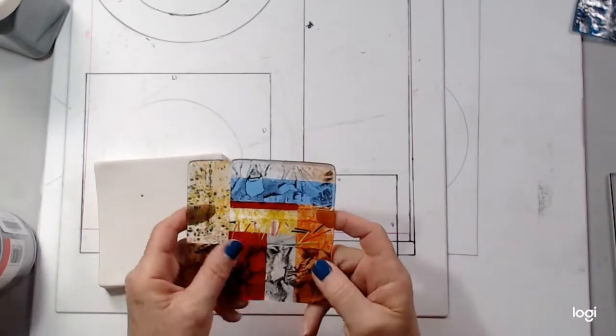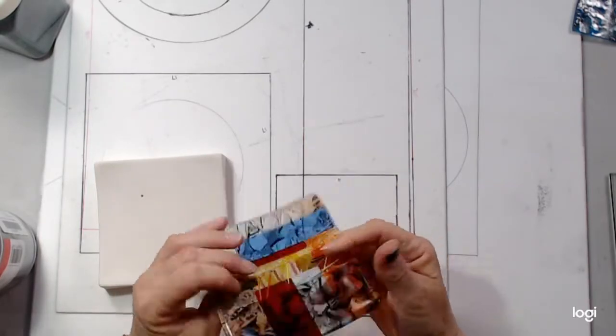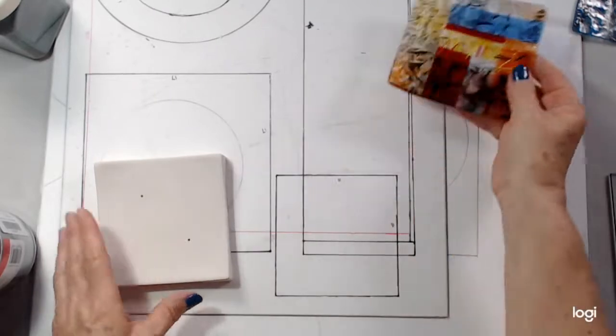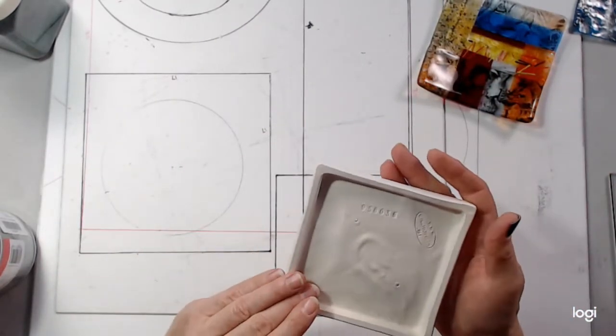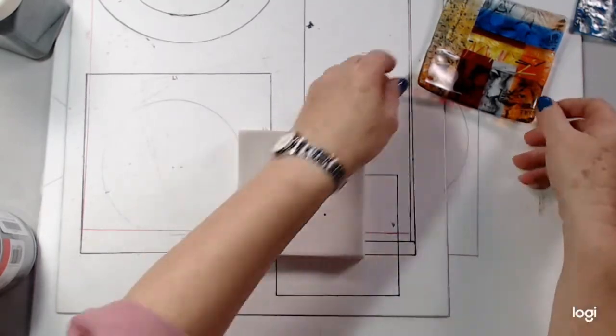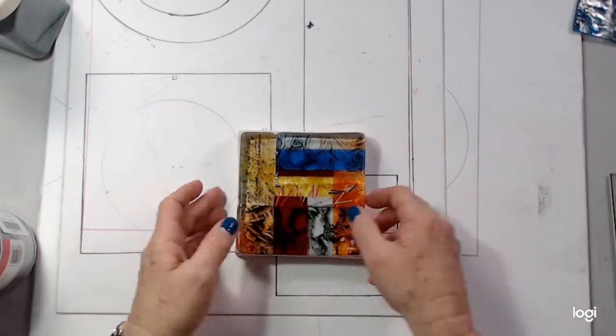So I'm going to demonstrate making one of these little things. It is 11 centimeters by 11 centimeters, and it goes into this mold, and it sits like that.